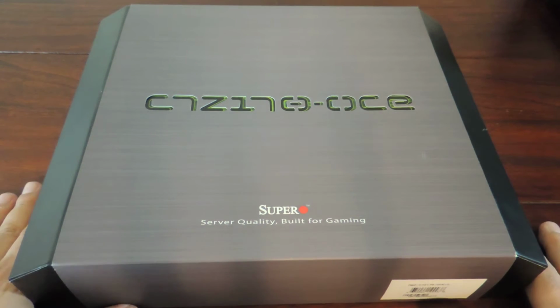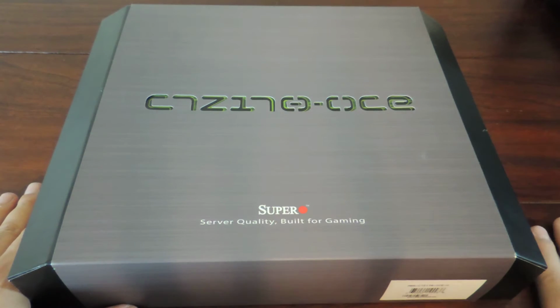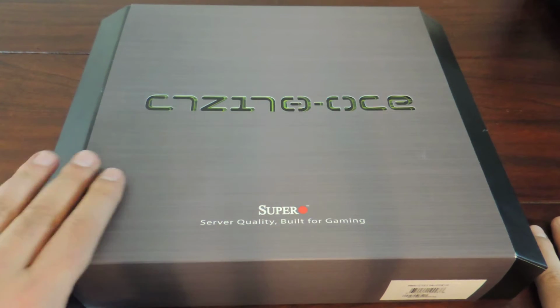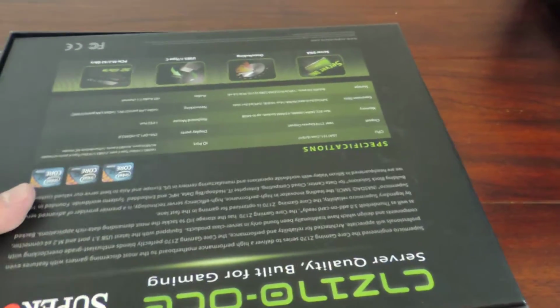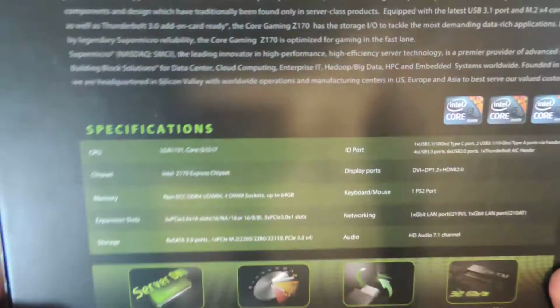Now, the box is quite simple. I love how Supermicro has gone with the brushed aluminum look on their cardboard on the front. I really love the edges of the motherboard. The back of the board is nothing until you remove this. This little cover keeps it together. So we got some features going on here.